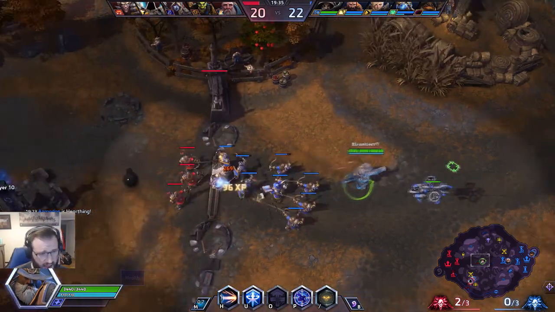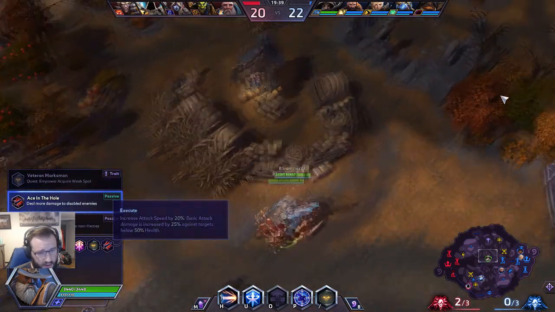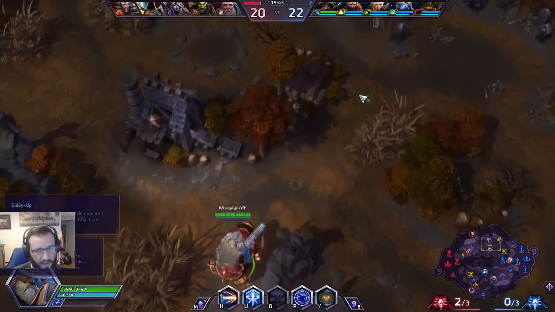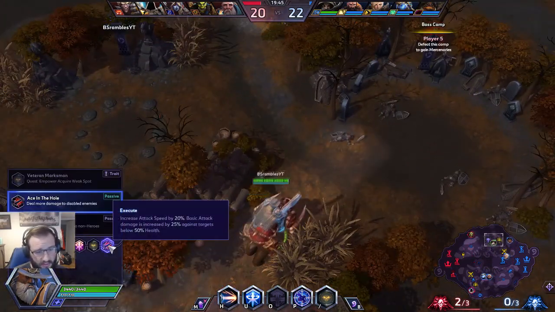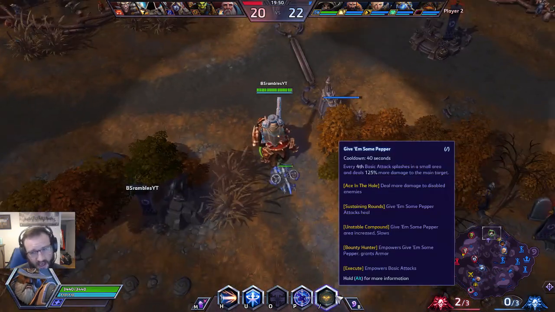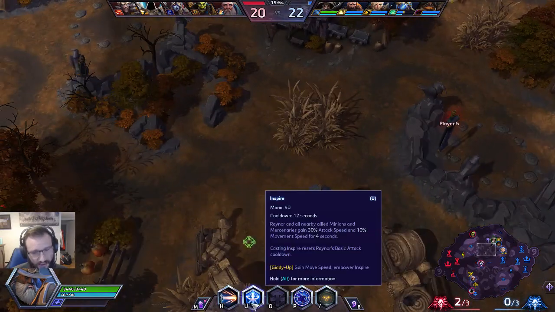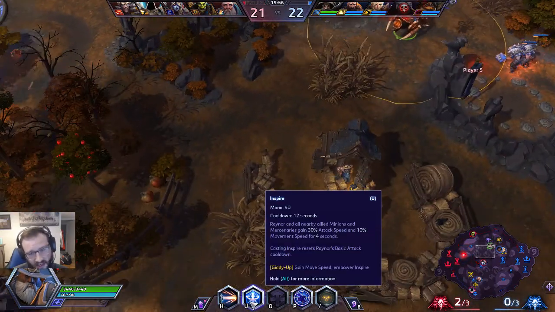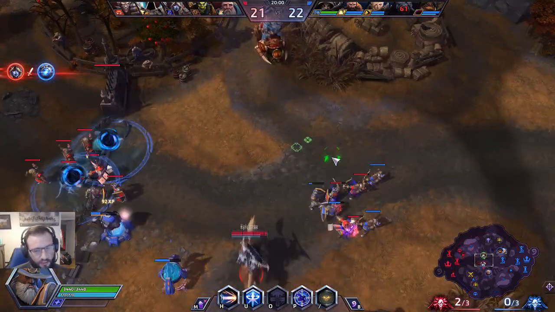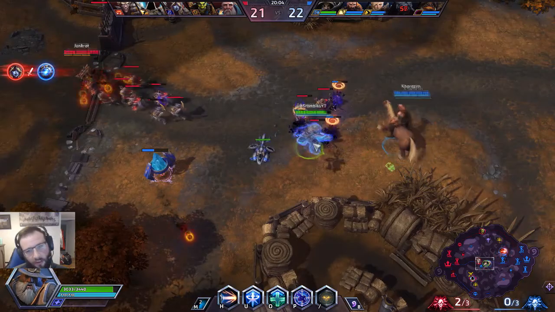So just between that talent and Ace in the Hole, that's 25% plus the 35%, so that's 60% increased damage to heroes that are below 50% health, plus the 20% on attack speed, plus the 3% bonus damage to their max health that you're getting from Gibbs and Pepper. Basically all you need to know from that. Oh, and of course the 10% attack speed from Inspire, and any burst that you get from Penetrating Round. You really just, if someone falls below 50% health, you're going to kill them almost instantly.